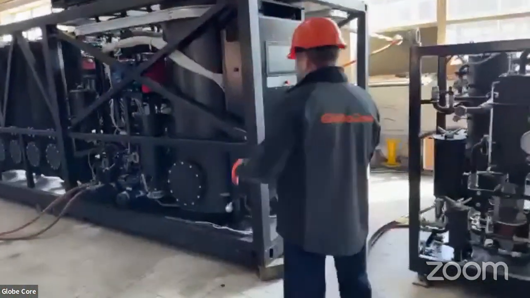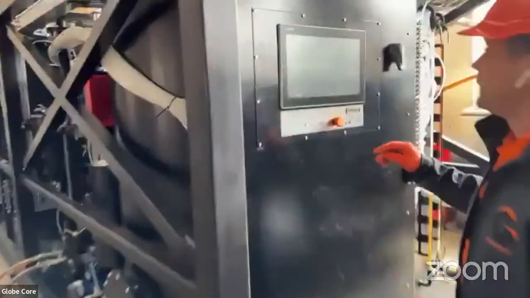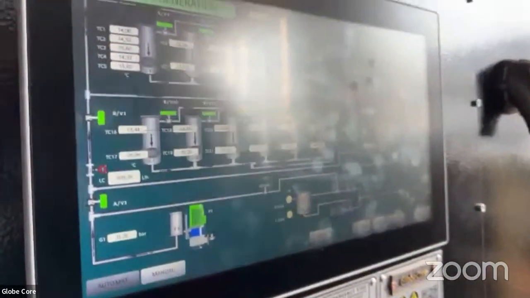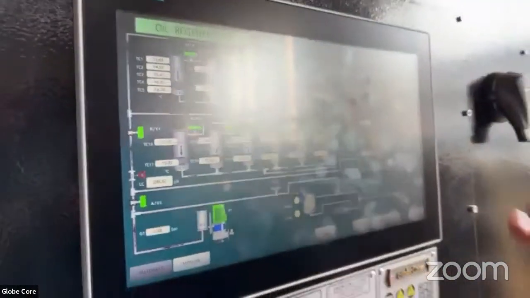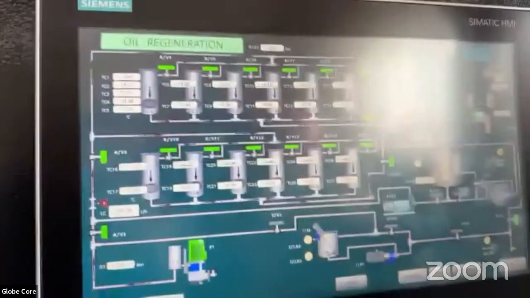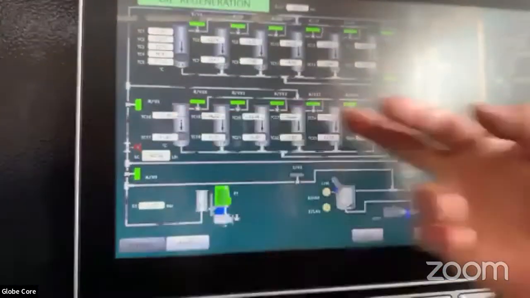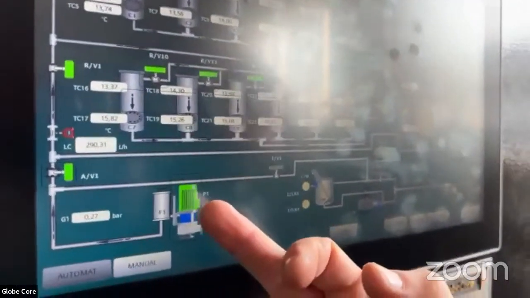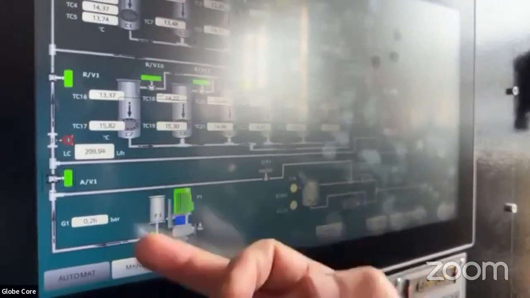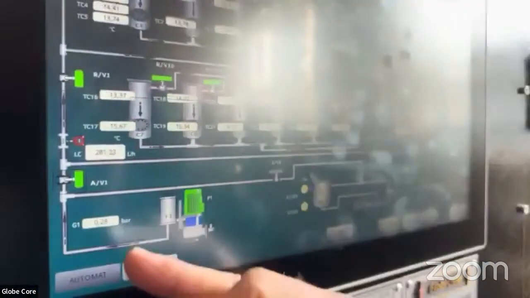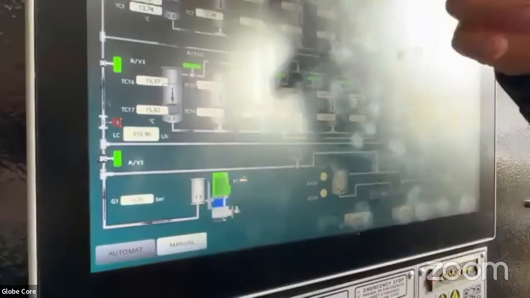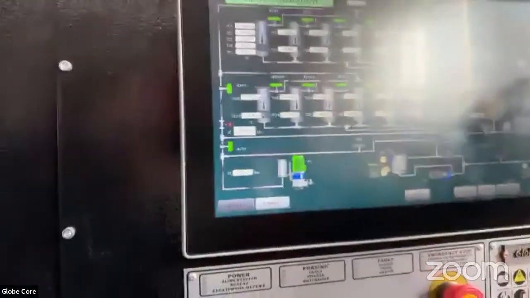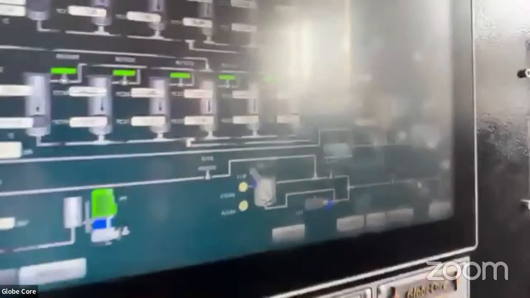About the control system in here. So in the control panel, you have the diagram of the unit. You can see columns, the inlet pump. So oil is passed by the inlet pump through the valves into the columns, into the left and right wing of the columns. Then it goes through the intermediate tank, through the fine filter, to the out.